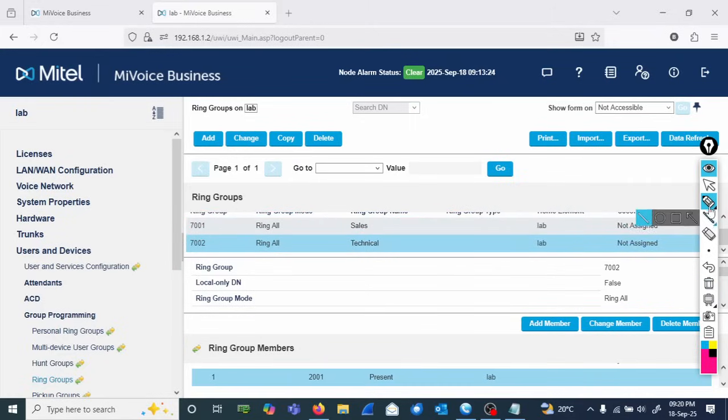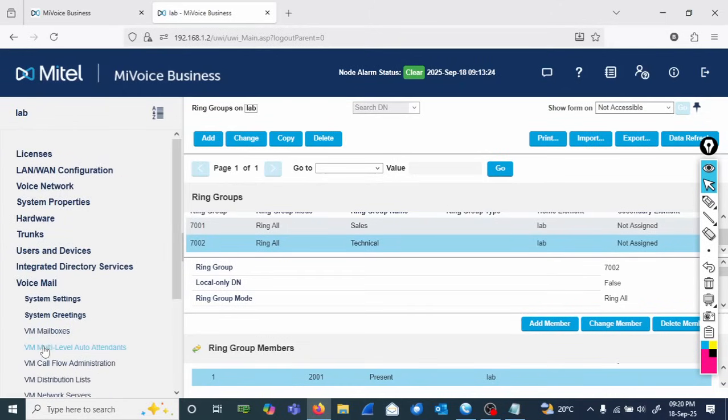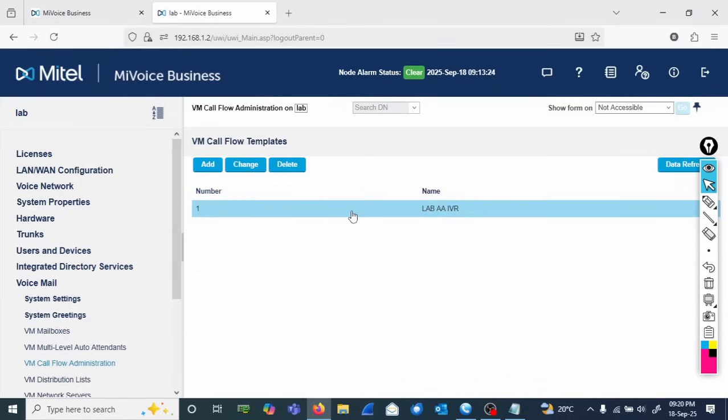So let's move on by going back to the call flow administration. Voicemail, call flow administration. We click on change.